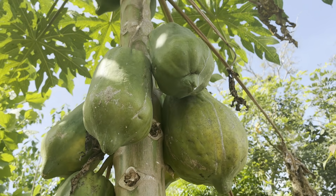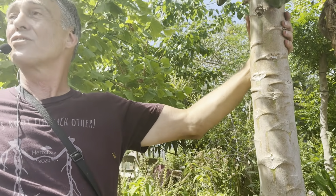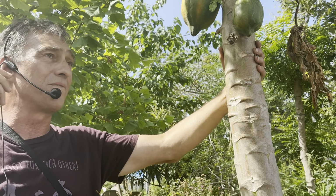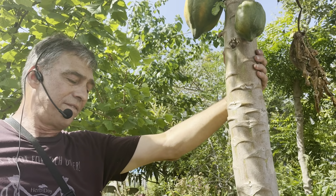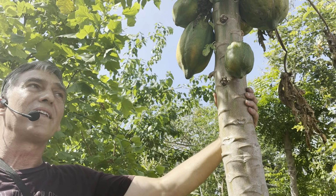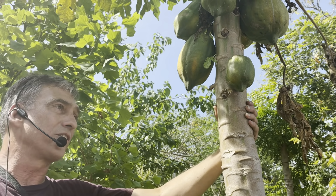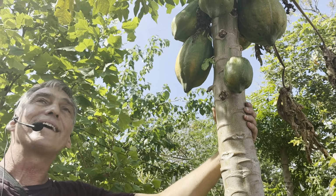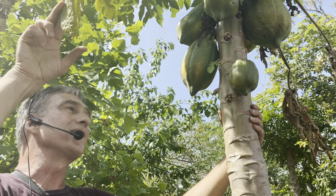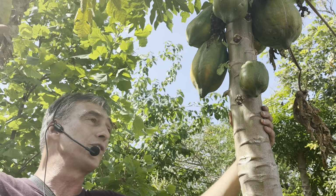The really cool part, and yay, global warming: we now have tropical diseases. We had a dozen cases of malaria in Sarasota, and dengue fever in Tampa, I think last year. I haven't been following it yet this year. Dengue fever is a very common tropical disease that we see here in the Americas. This won't cure dengue fever. Go to the hospital, because dengue will kill you if you get the wrong strain or you're a little worn out already. The way it frequently kills you is it destroys your platelets. So the leaf is used as a tea specifically for dengue fever to preserve your platelets.